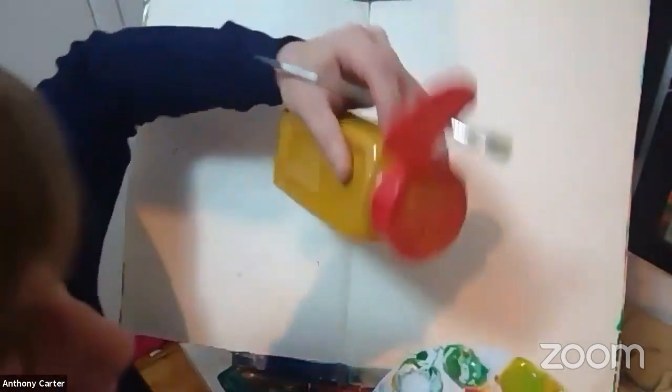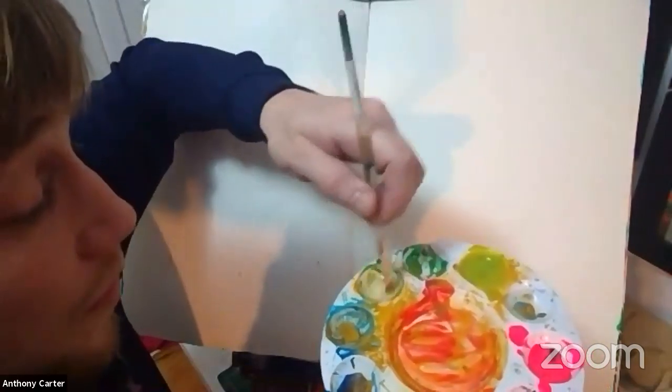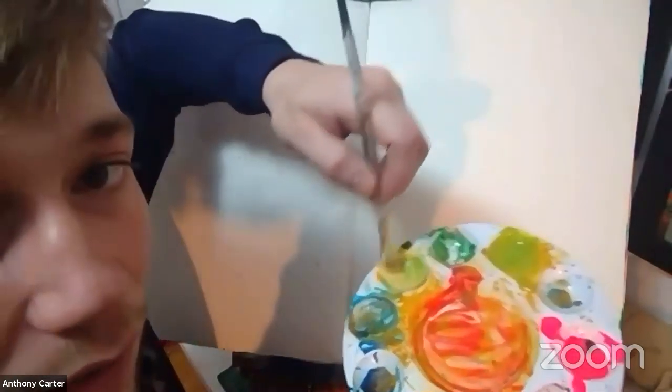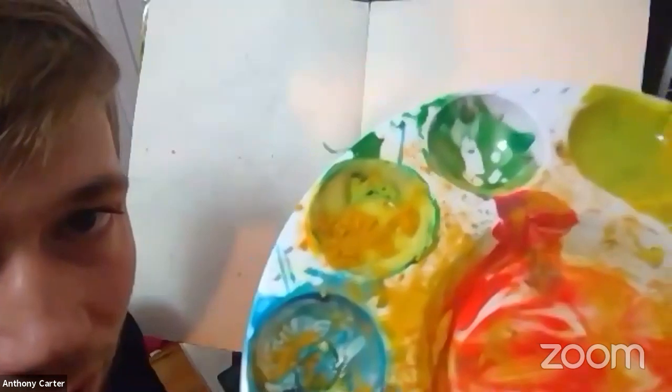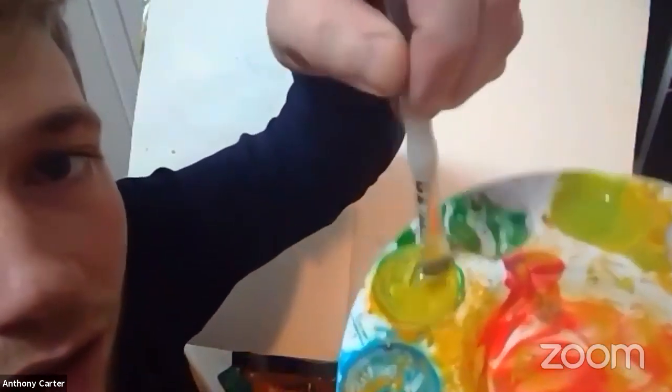All right, so we're gonna do another round of the turmeric. Add it in there. Get the excess off. And stir it around. And so the more you add, obviously, the more vibrant it will be. So I'm gonna add just a little bit more. And I'm just kind of gonna scoop it out with my finger this time. All right, so I added a little bit more in here, and you can see it on my brush. Gotta mix it in. All right, so let's put it down on the page and see what kind of a color it makes.